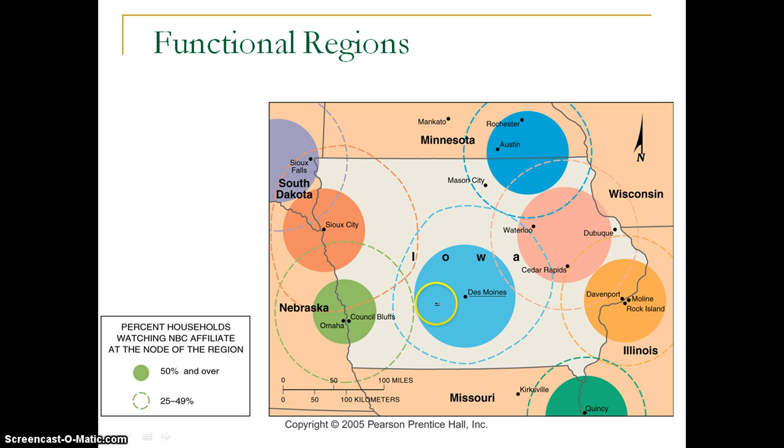A similar thing here: the further away we get from the center of the TV station, the weaker the influence gets, and that's what these dashed lines are, that people aren't watching as much. Why? In this case you have multiple options in terms of TV stations, and because people have multiple options, the influence of one is going to weaken, and people are going to pick up on another. So again, there's that idea of distance decay and friction of distance that we'll talk about later when we get into our conversation on movement. Anyhow, those are two types of regions, the formal region and the functional region. We will look more at the perceptual region in our next video.